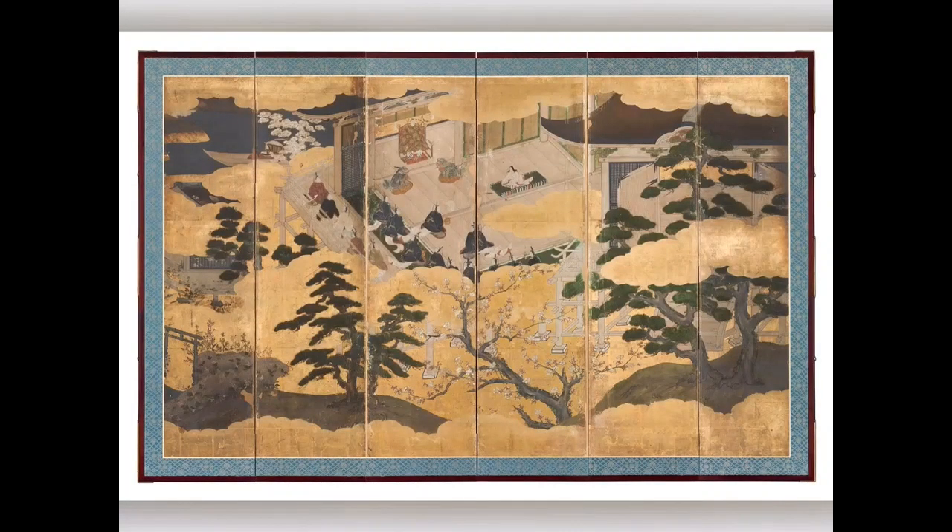Today we are looking at a six-panel screen painting created possibly in the 16th century and attributed to the Japanese female artist Chiyo Mitsuhisa. The title of the painting translates in English to 'Presentation of a Prince' and depicts a scene from what some consider the world's very first novel, titled The Tale of Genji, written by the Japanese noblewoman Murasaki Shikibu in the 11th century. The novel follows the fictional life story of Genji, the son of an ancient Japanese emperor. The painting depicts a scene from the first chapter of the book in which a young Genji is presented to the emperor.